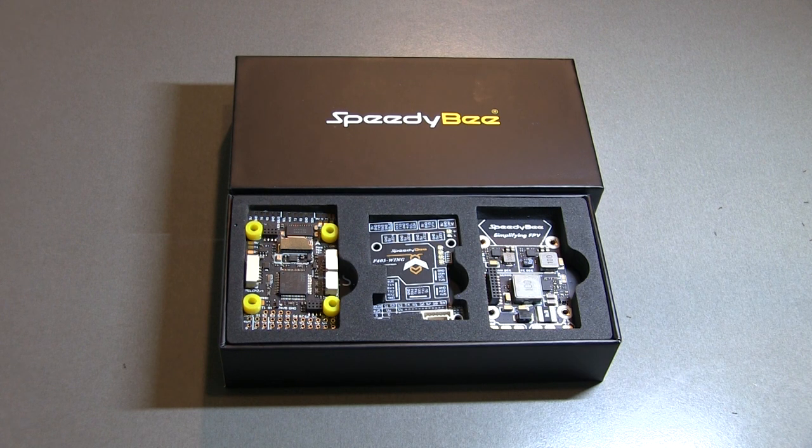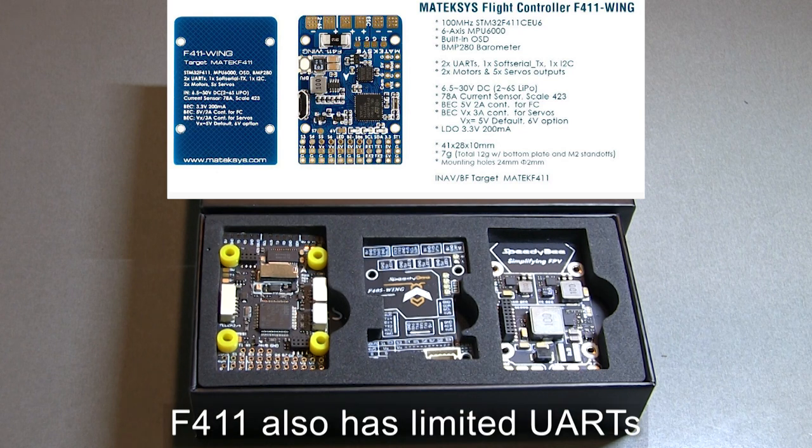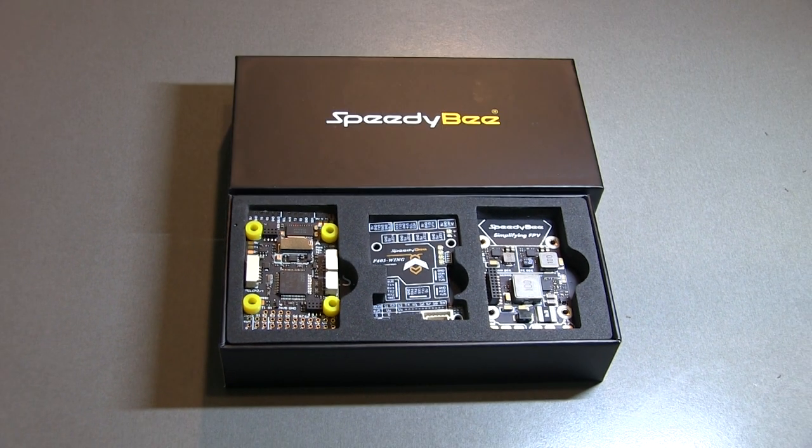As I mentioned in my last video, my FX-61 is going to be going through a bit of a rebuild. The main thing I wanted to do is upgrade the flight controller, so this is what I've got for it. There's not many around — I've noticed a lot of places are out of stock with this. This is the Speedy B F405. All my other crafts run Matec flight controllers, so this is the first one that's gone away from that. The FX-61 is running an F411 Wing flight controller which served its purpose, but it doesn't have a black box, and I do want a black box in that plane, so that's the main reason why I'm changing the flight controllers.